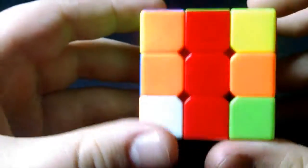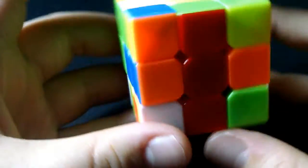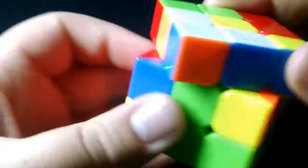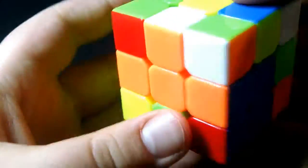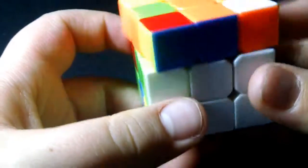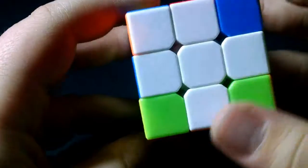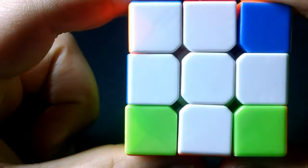And there you have it. It matches up. Same with all the other colors. So see, this matches up with the green. You just want to spin it 2 times, so that makes part of the cross. Match it up for all of them. Don't worry, we'll mess it up. And then do that 2 times. And the last one, spin this 2 times. And there we have it. And then at the end, this is what it should look like if you do the exact moves that I did.